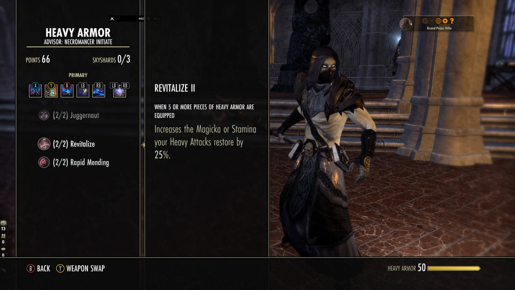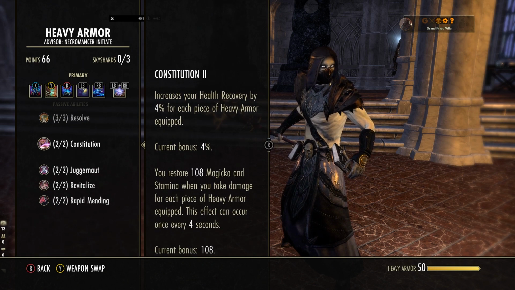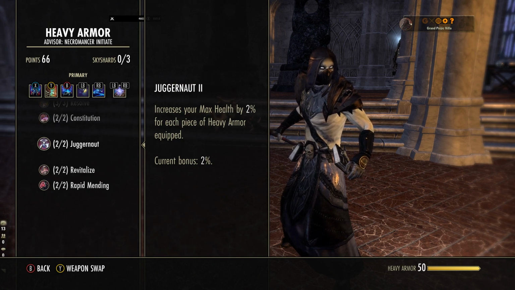These 2 are not relevant because they're 5 pieces, but these 3 are small, but they do help. This increases your physical and spell resistance per piece worn. We've got just the 1. This will increase your health recovery, although that's not important because we're a vampire anyway, but you will get 108 magicka and stamina back once every 4 seconds just for taking damage. And this will increase your max health by 2%. Our health is huge anyway, but this helps.